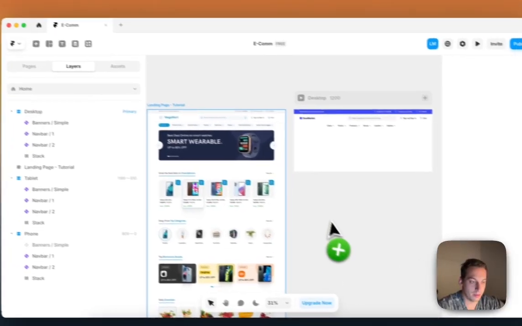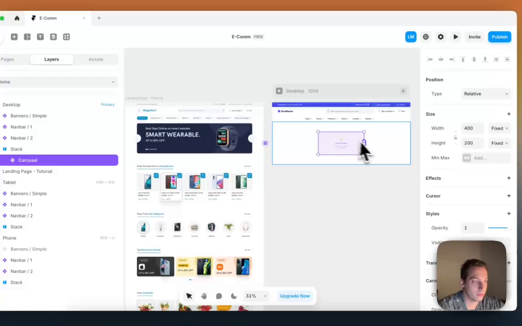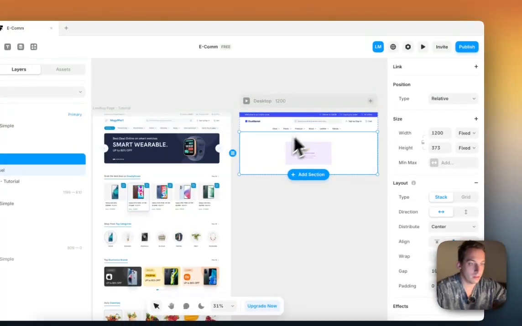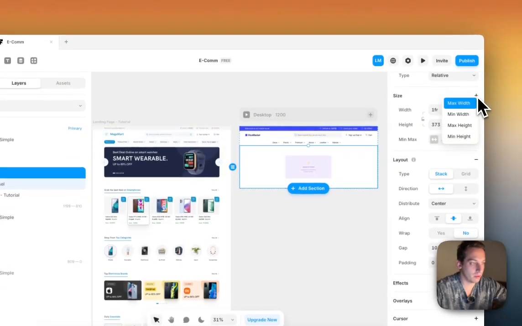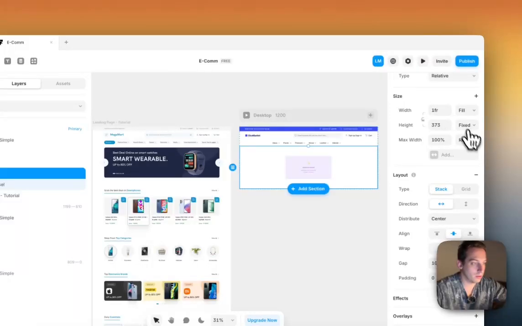So the carousel would kind of look like this. We put the carousel in here. The carousel goes right in the middle. We want this to be fill, and we want it to have a max width like everything else, 1280.